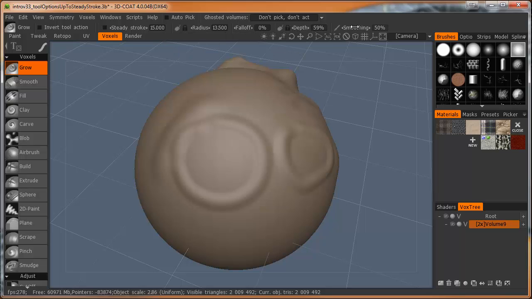And then over here is your smoothing amount. That's the one that comes up when you hold down Shift with your brush over your model. So if I left click and drag now, it's smooth. And the amount of smoothing, when I right click and drag up and down, is that value over there in the main toolbar.